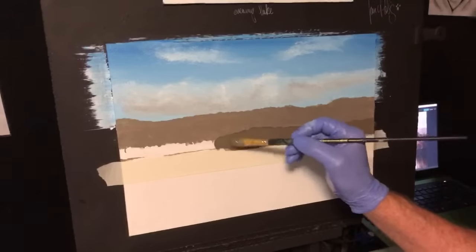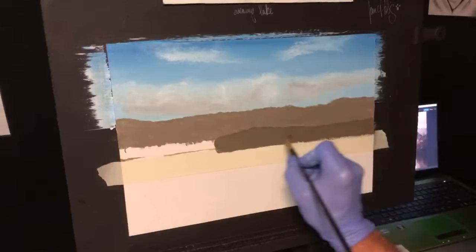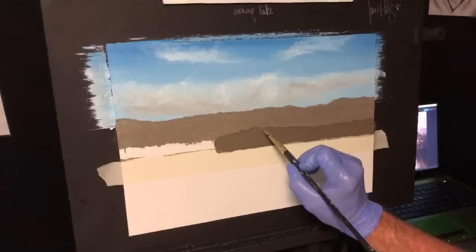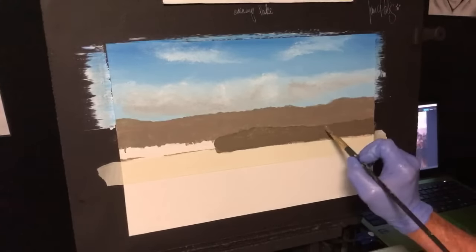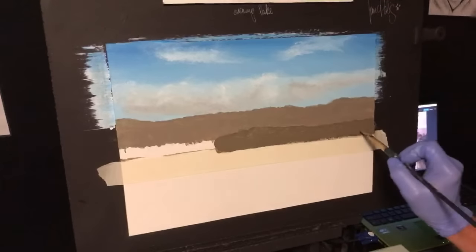Now we're going to add the darker color that I've left on my palette, okay? So we'll just get that done. Are we pretty much done with that, Ian? I think so. I might just add the slightest bit of doodahs in there like this. I've just picked up some of the lighter color. I'm just doing it in there to give it a bit of detail. You probably won't see much of this.